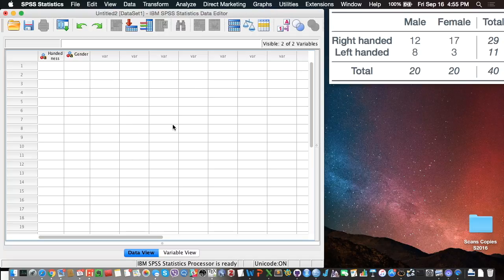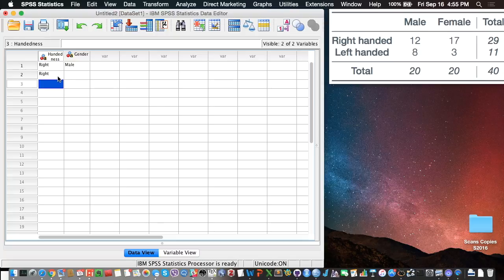So one thing I could do to do this chi-square analysis is I could report each participant in the study. For example, I could say that participant 1 is right-handed and is a male, and I would have to add 12 of these.